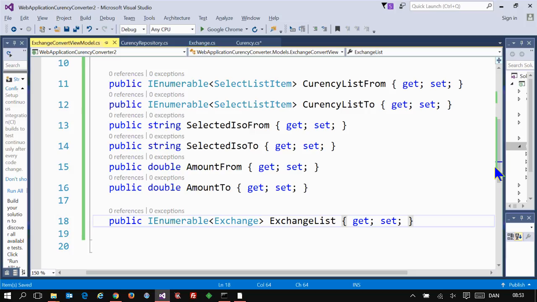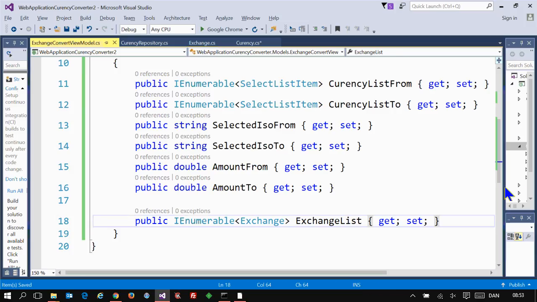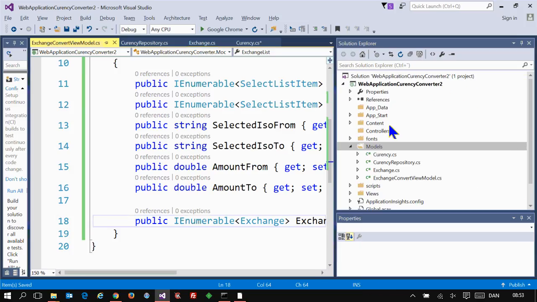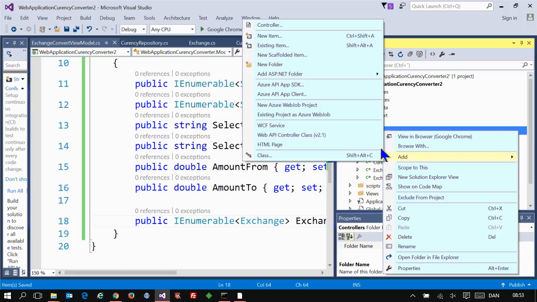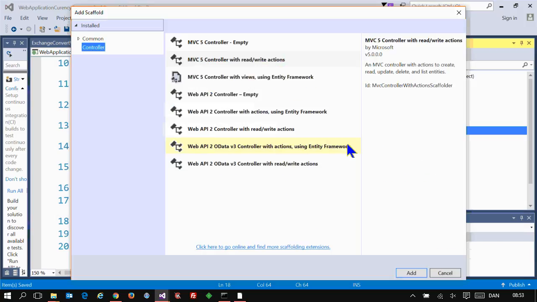So the next step now is making a controller. So now we need a controller. So let's try to make a controller. We could use one of the templates where we actually got read and write instructions.